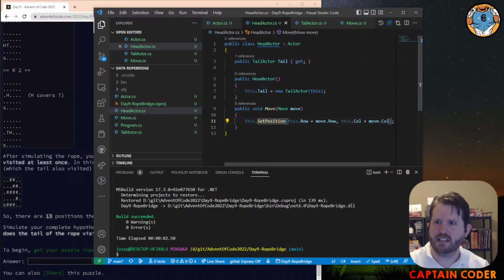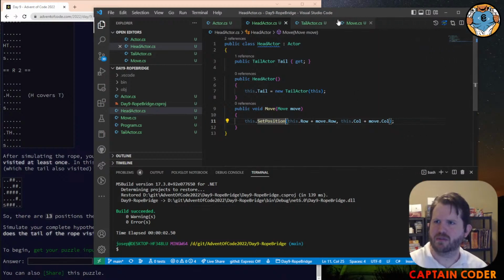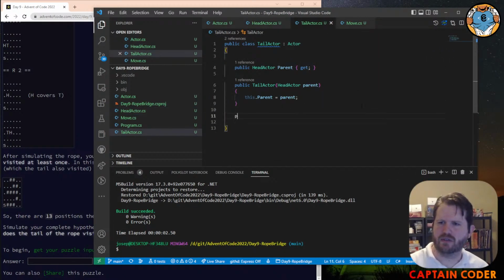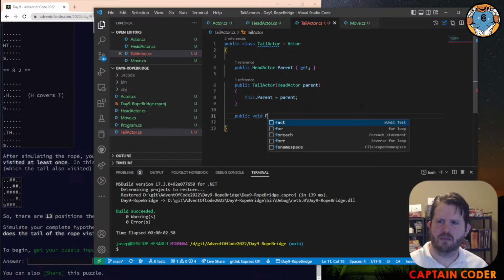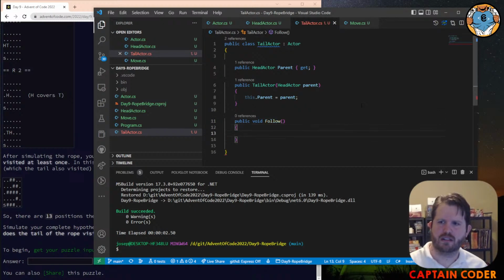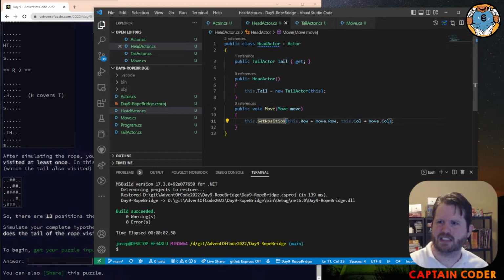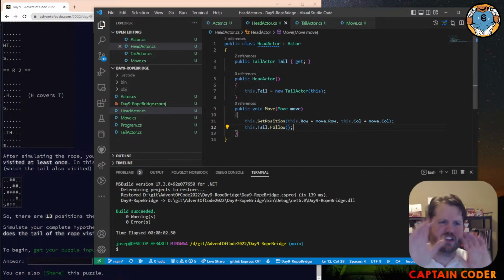When we move this, after the head moves, our tail needs to also check for move. Public void, it only cares about its parent, so I'm going to call this follow. All right, so we'll implement that in a second, but the idea is after our parent moves, then we just call this.tail.follow, and that will be the logic to update where our tail moves.